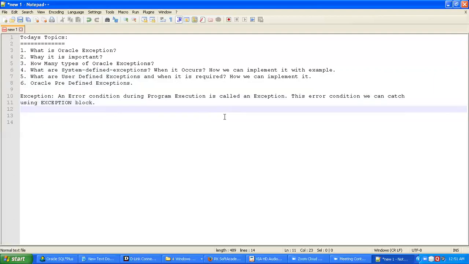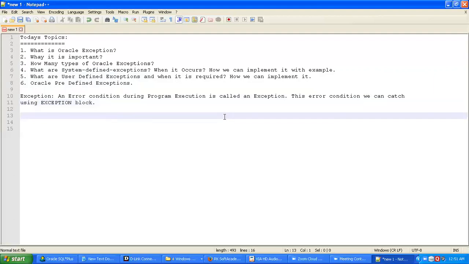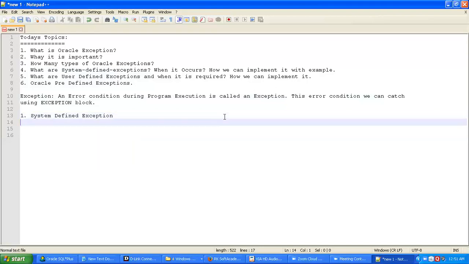Okay, so now we'll see how many types of exception are there. First one is system defined exception, and second one is user defined exception.